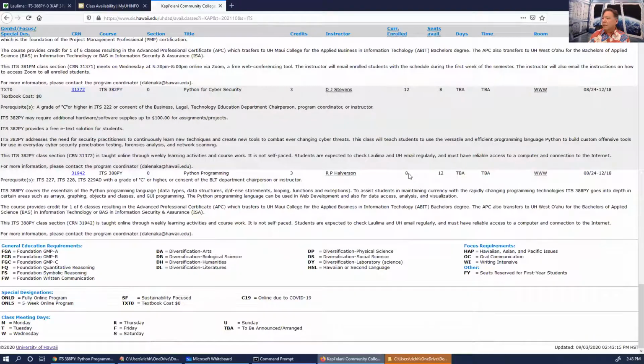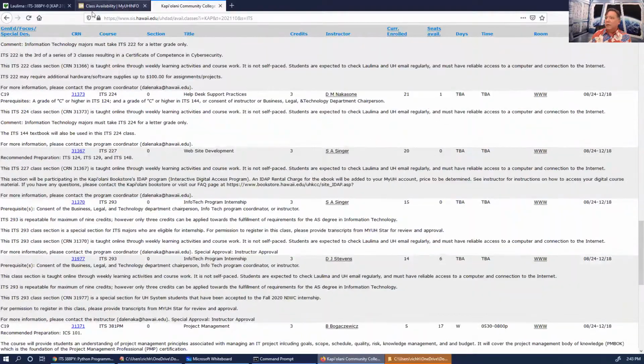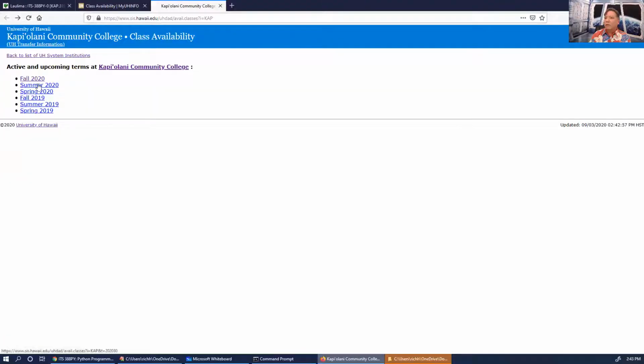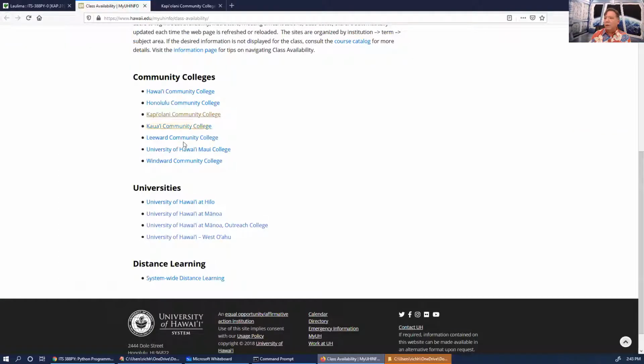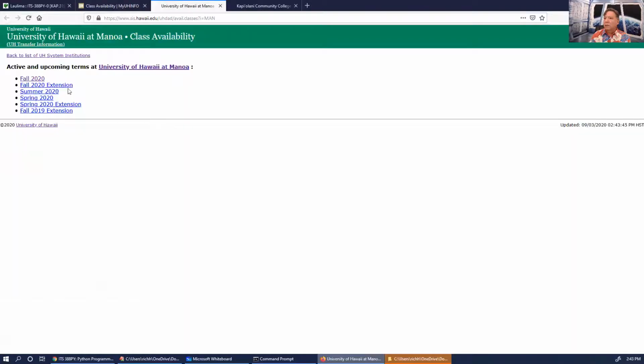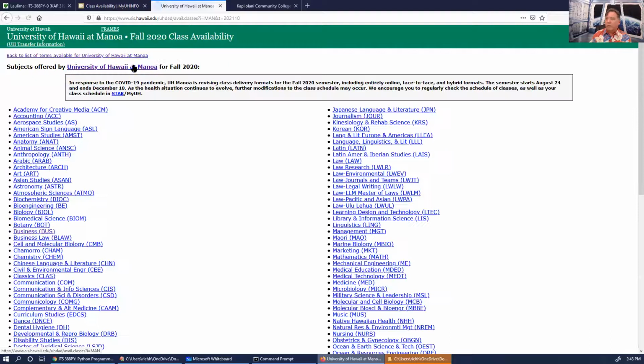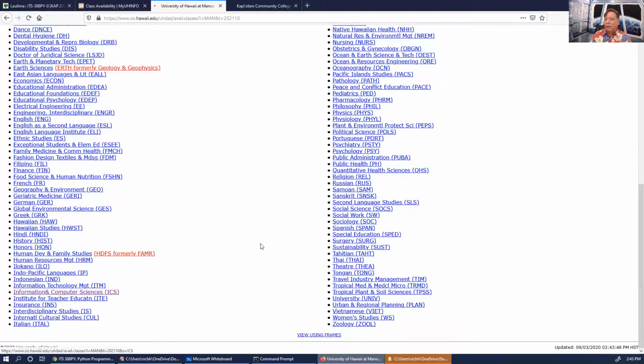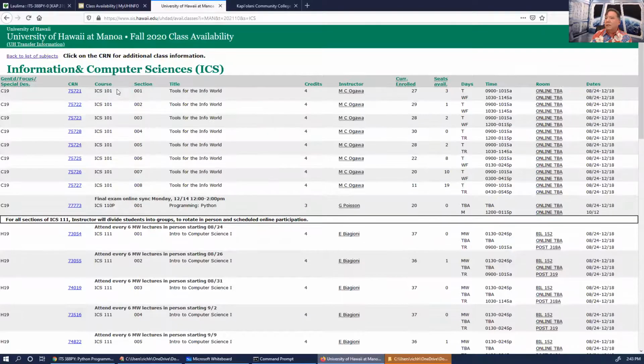And this is our class right here, and it's the same format for all the semesters back, the terms, and the different colleges have more or less the same format. So it's the same system. This is Manoa and ICS, and you see they teach a bunch of ICS 101s.